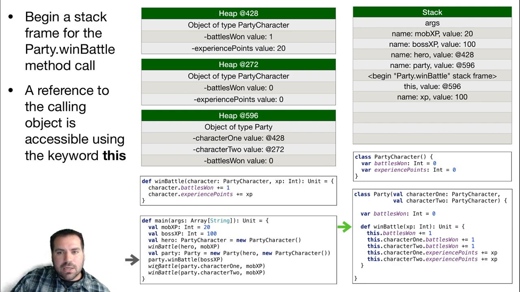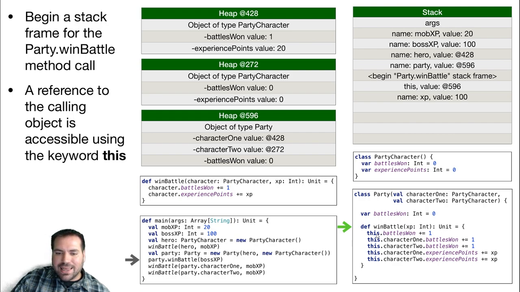So since party is the calling object, party, that at 596, the object calling this method through the dot operator or the access operator, that's what's going to be stored in the keyword this. So when we create this stack frame for the class party.winBattle method, since it was called from this object, this is going to store a reference to that calling object.